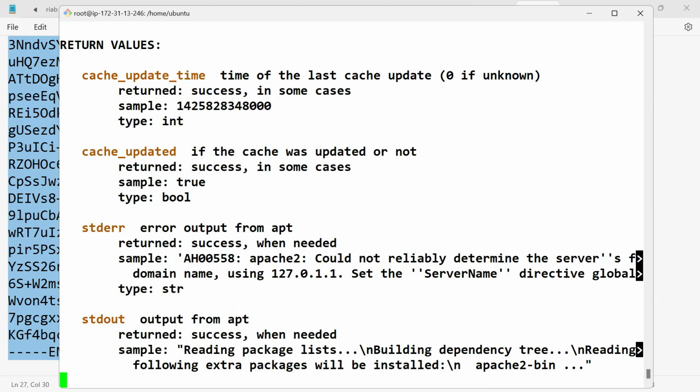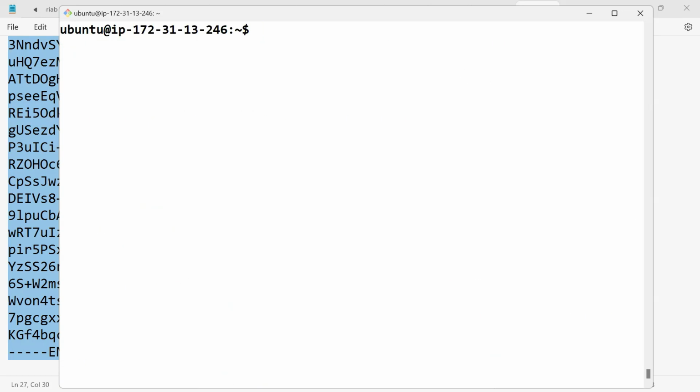And just like that, you can write ansible-doc and whatever module name you want the information for: ping, file, any module name. Okay. So this is another one. And the last command is ansible-doc -l. That is, I wanted to list down all the modules which are available in my Ansible. Just enter. See, it will give you a never-ending list. It will take some time. Just sit back and relax.